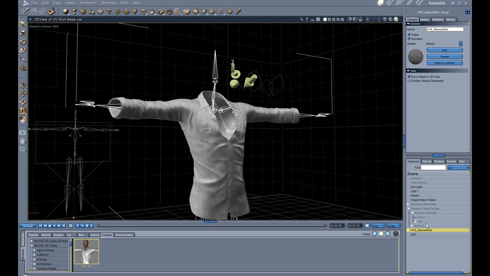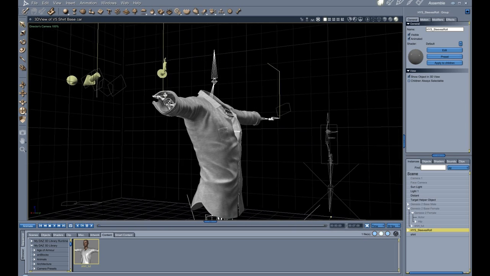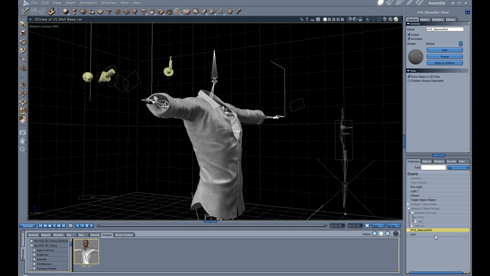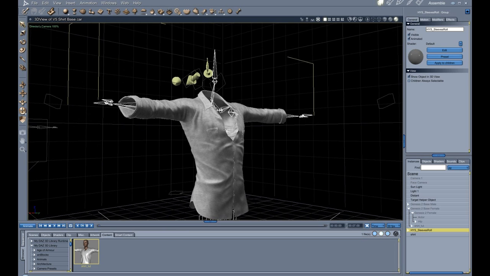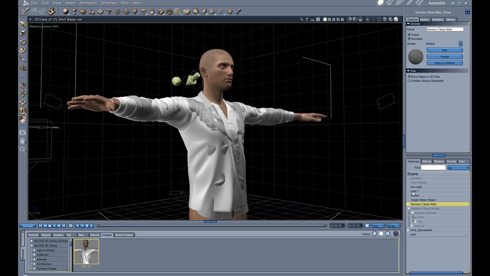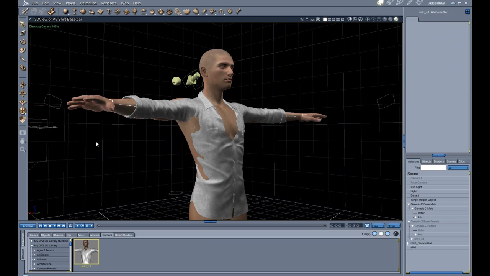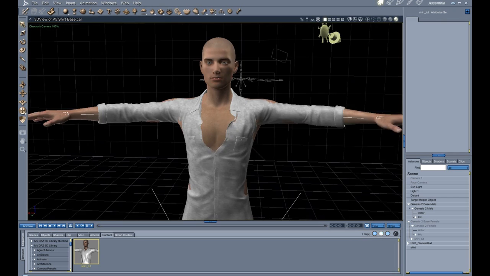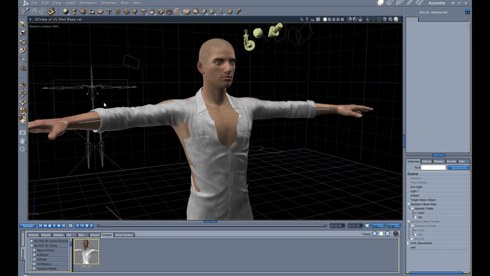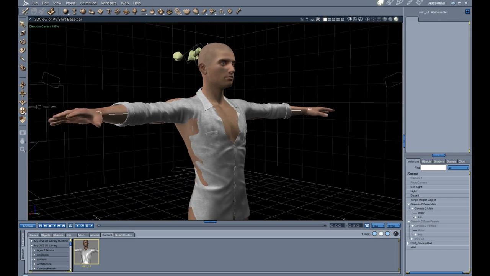I'm using Genesis 2 female for my character, so I'm going to try and convert this into a Genesis 2 female shirt. But in order to do that, I think my best option is going to be reshaping this shirt to fit the Genesis 2 male.